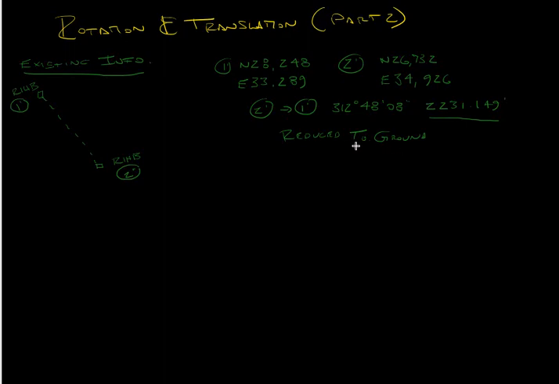ground distances are longer than grid distances. So if you kept these coordinates in the state plane coordinate system and inversed them, the distance you get is most likely less than the distance you shoot between them with a total station. So I reduced them to the ground, so they should match now. This distance should match if I sat on one and sat at the other and got the distance between them. It should be the same.